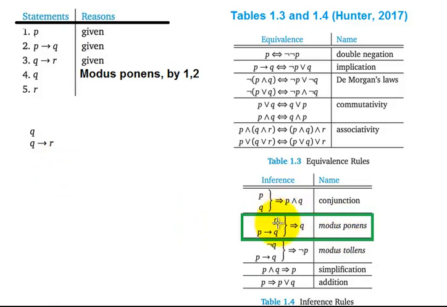I know that there's different letters, but we don't care if it's an apple and a banana. All we care about is that we know that the hypothesis is true, right? We know Q is true. And we also have this if-then statement. If Q is true, then we get R. Well, therefore, R is true. Again, by modus ponens.